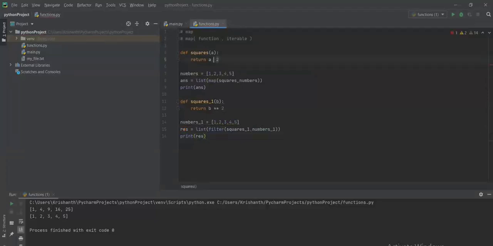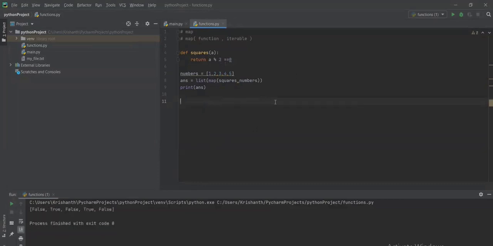Let's try an even function over here, and see whether map can do that or not. You can see I have changed the formula: a modulo 2 is equal to 0. I hope you already have an idea, so definitely you understand what a filter does and what a map does.